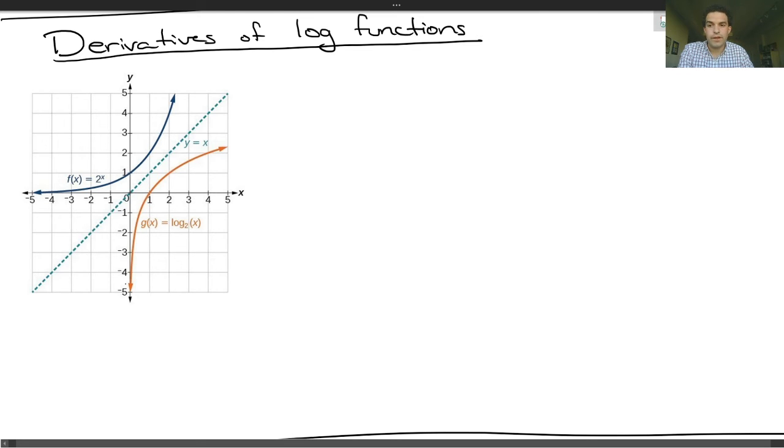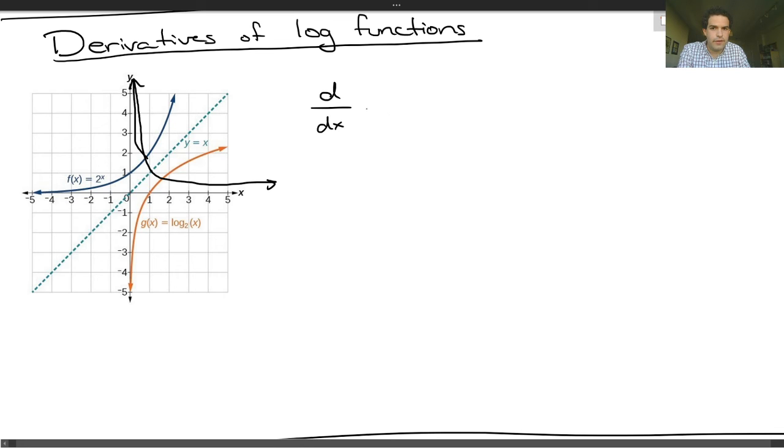And we'll see, what should the derivative of log look like? Well, we see it's always increasing, and over here by 0, it looks like it has maybe an almost infinite slope. So it'll be coming down from infinity, and then it sort of flattens out. And if it continued on here, we'd see it just gets flatter and flatter. So we kind of come down and then approach 0. And maybe this would look familiar.